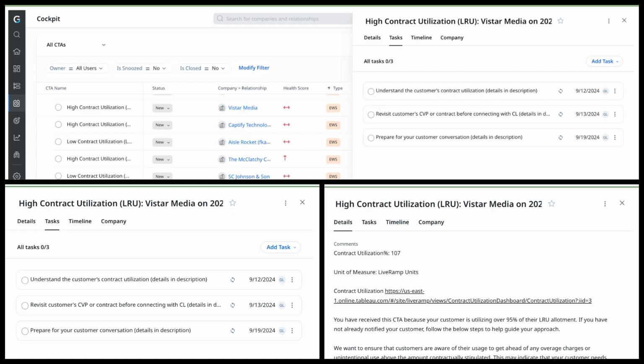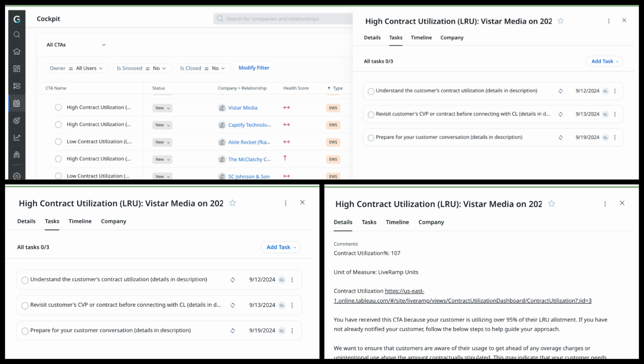These playbooks help the CSM dive into what the metric is, what is going on, and how to go further. As an example, this is what the CSM would see in Gainsight, the cockpit that we call it. We're filtering this to just the CTA, EWS, and specifically the contract utilization metric. Contract utilization for us is utilization of your product, right? We have a specific set of products. How well is the customer utilizing that?